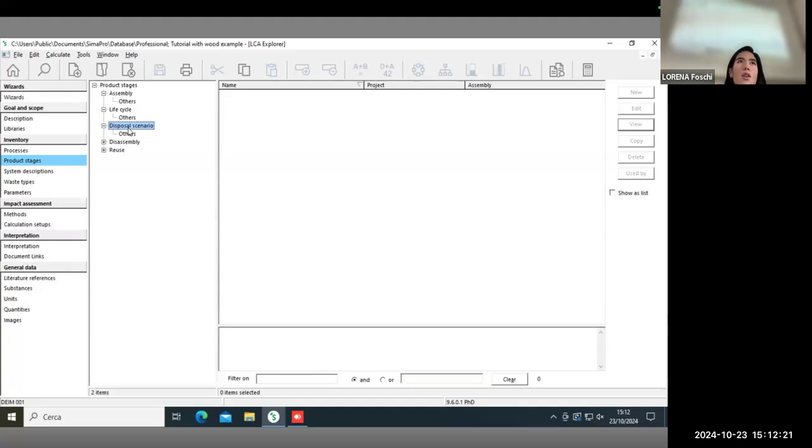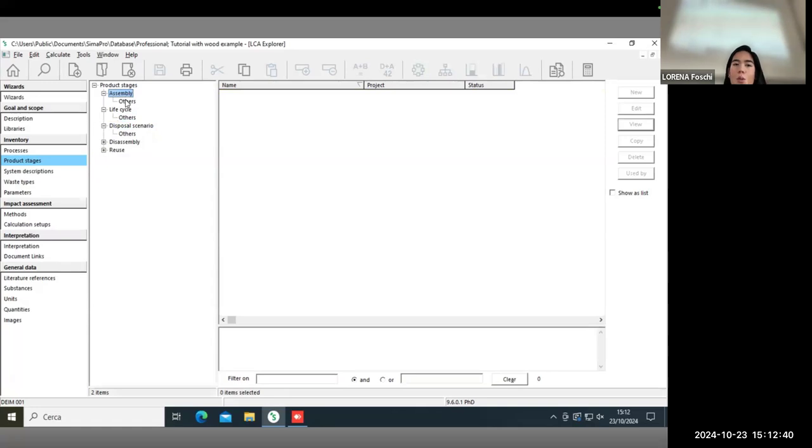If you already know that you need to have only the impact assessment of the whole life cycle of the product, you can directly fill only this part. Okay, so the life cycle part.